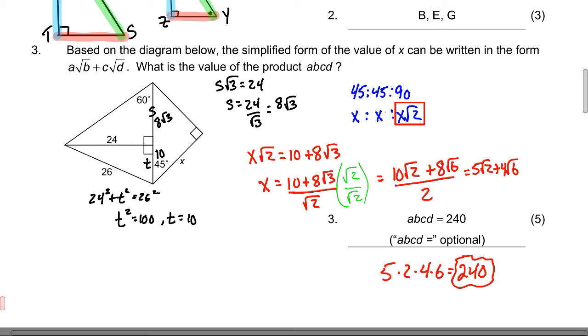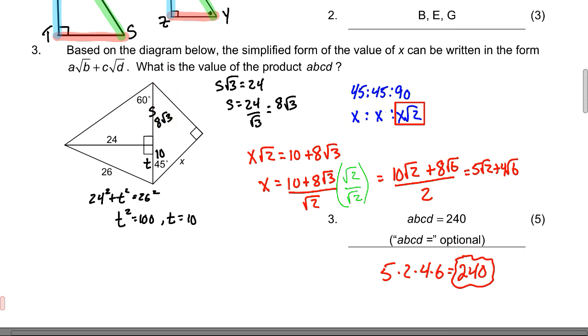Okay, so looking at this, it is a 30, 60, 90 triangle. We know that because all the angles have to add up to 180. If that's a 60 and that's a 90, that has to be 30. The side across from the 60 is 24. Okay, so remember our special right triangles. That side across from the 60 is associated with side times root 3, and we know it's 24. So now I set up an equation, solve for s. S is just going to be 8 root 3.